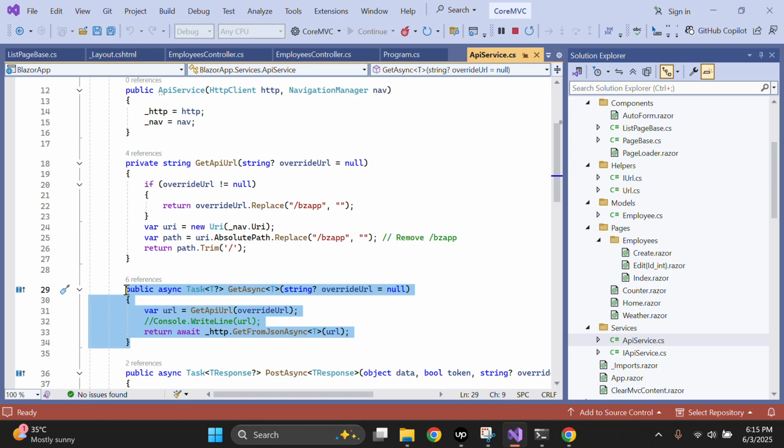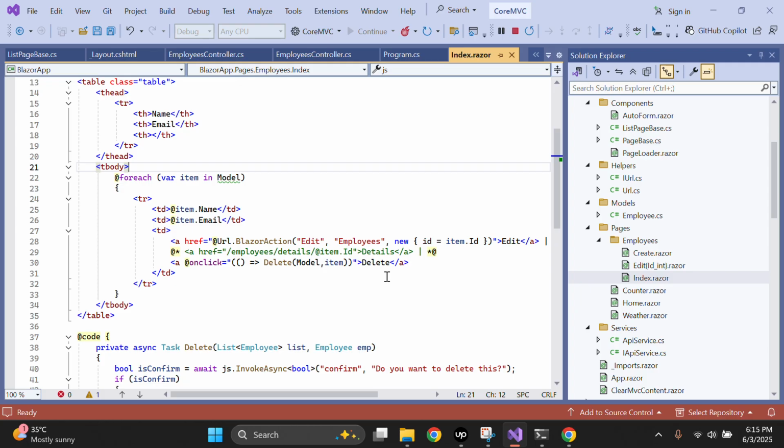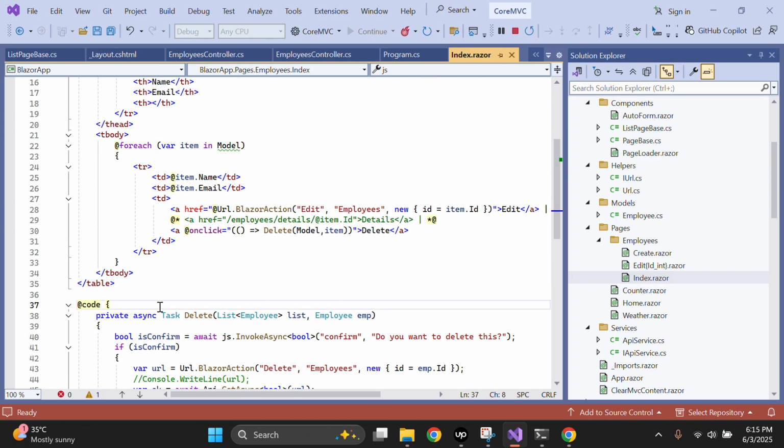This is how they retrieve the data from the database, from the server. Everything, all the external code, is hidden, so the .cshtml file's code we can easily shift here and make it work.